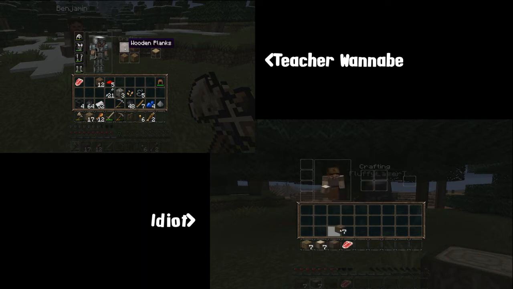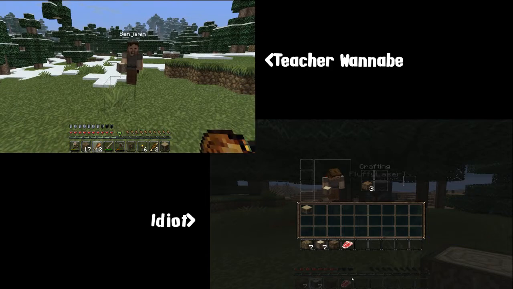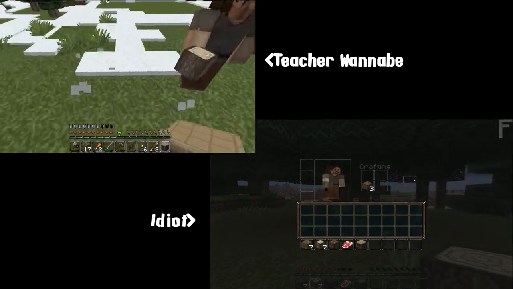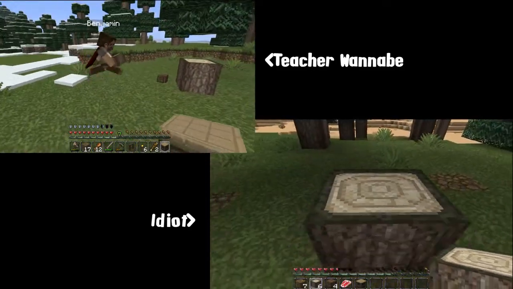How do I separate my stacks? You right click. Just right click in each one of those boxes. Christ, this is hard. Have you right clicked in each one of those boxes with your wooden planks? Yeah, got it. Right, brilliant. Okay, so now you click the crafting table and put it onto your toolbar. Achievement! Benchmarking. Congratulations, you have got the easiest achievement in the game. Thank you.